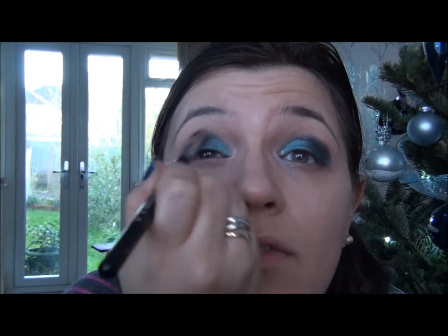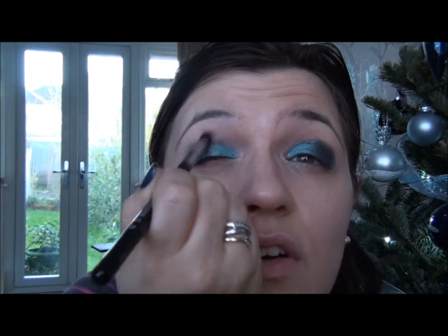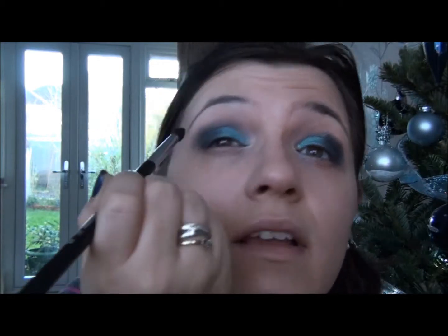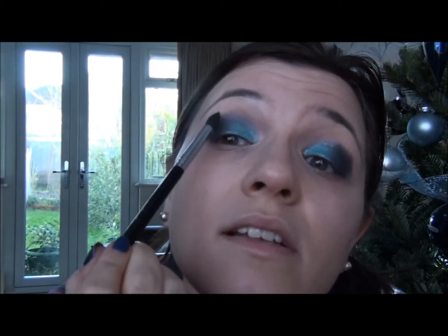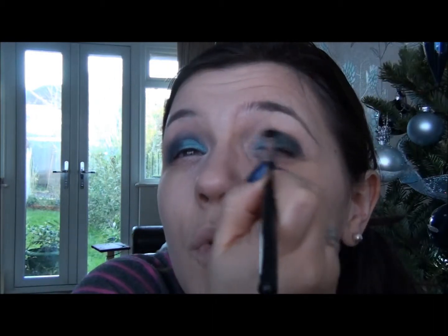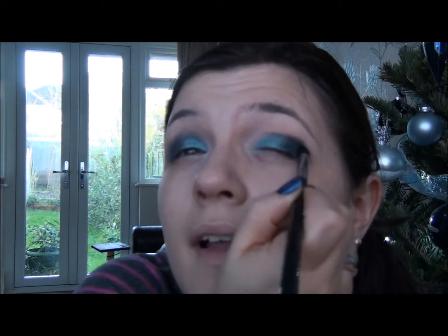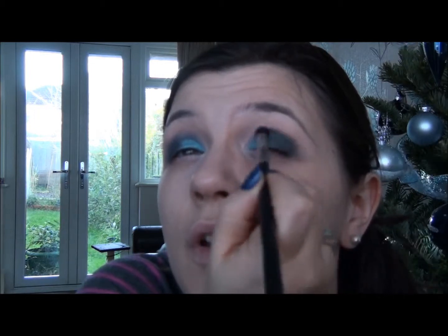After I've applied the Black Galaxy with the small tapered pencil brush, I'm going to take a little piece of tissue and wipe off any excess to clean off the brush, and then I'm going to go in the crease back and forth like a window wiper motion to blend that colour, just to soften the colour in the crease. So it also drags slightly into the inner area of the eye, but not too much, because we don't want to make the aquatic colour from Gosh dark at all. We just want that colour to pop.